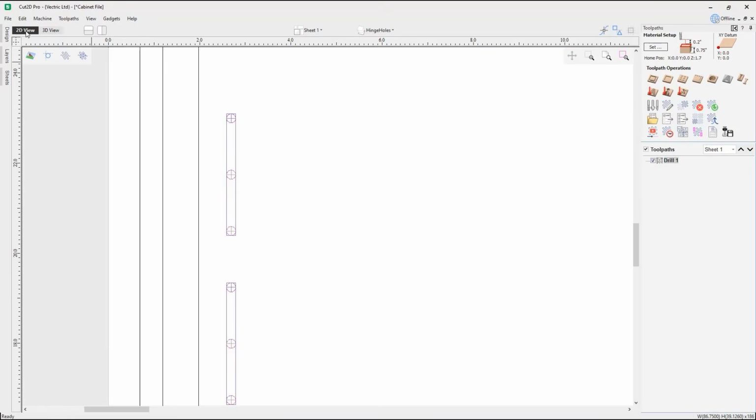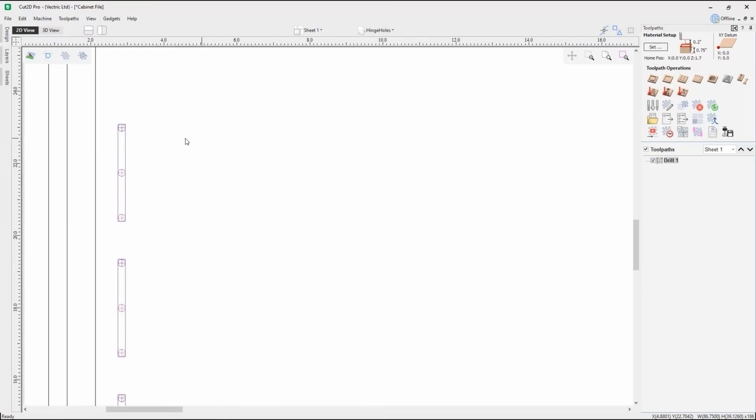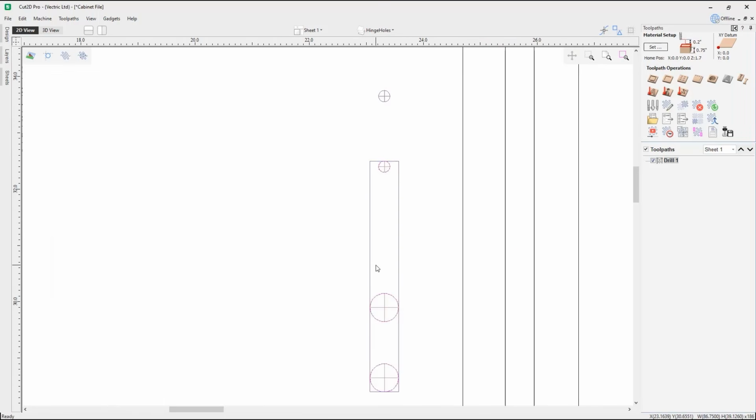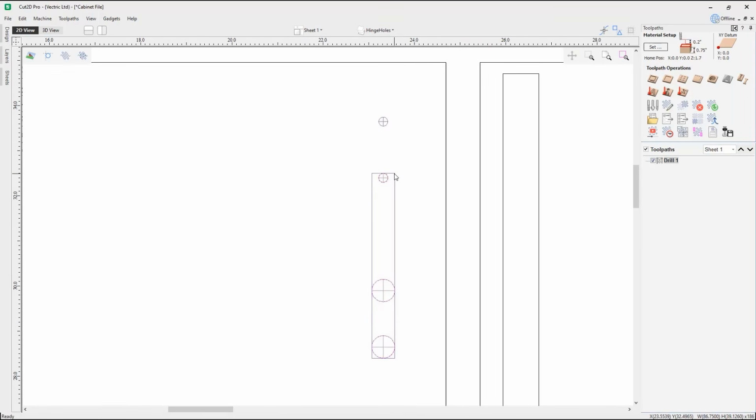So now if we go to the 2D view to see how this looks, we go up here. In the 2D view, it does show something slightly different. So we have only got the rectangle now around the drill tools that are being used in the drill bank, but we can still see the reference drill up here, but we can only see it now in blue as it's only been used as a reference and not been used in the cut.